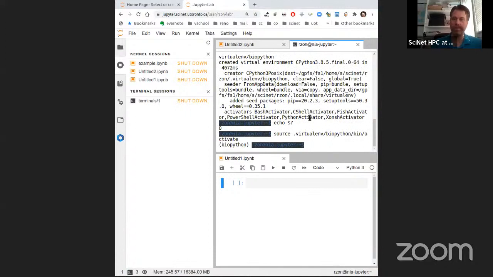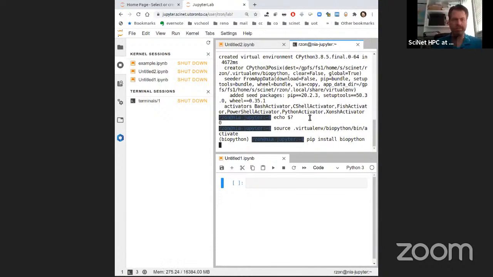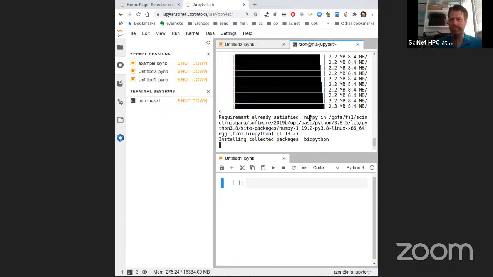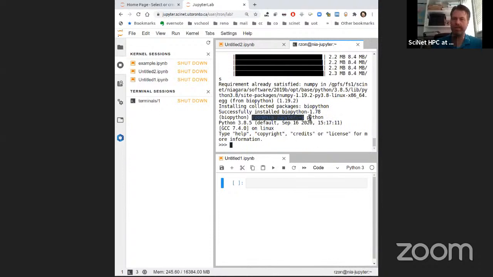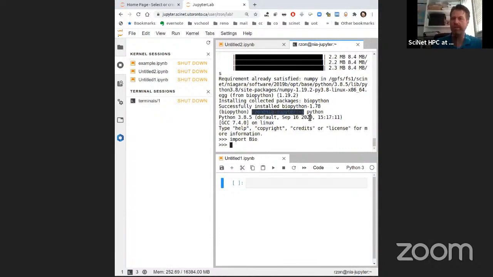Now I have BioPython, but I haven't installed anything. This is just the same Python, so I'd have to pip install, say, BioPython. Okay, it seems to be doing it. Successfully installed it. How would I know? Well, I just start Python and I import. In this case, the name is called Bio with capitals, and that works. Great.